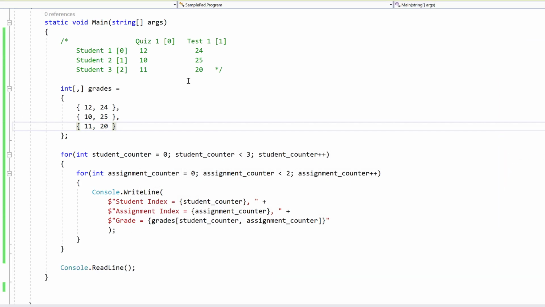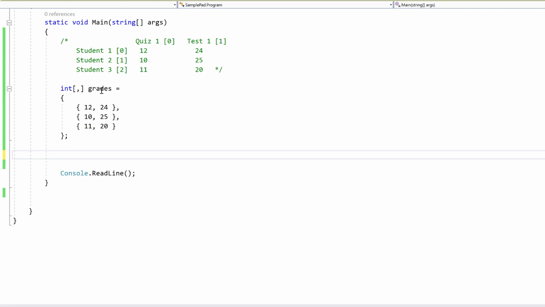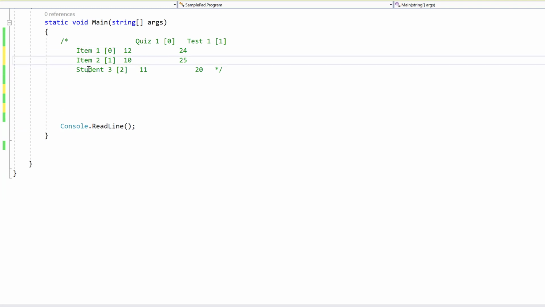So let's talk about jagged arrays for a second. I'm going to get rid of this for loop, and we'll use a similar initializer, but let's just get rid of everything. Let's say that we have a store, and we have 3 cashiers.